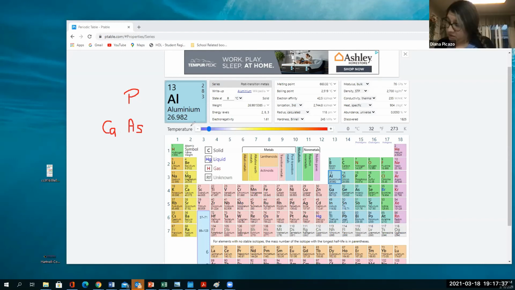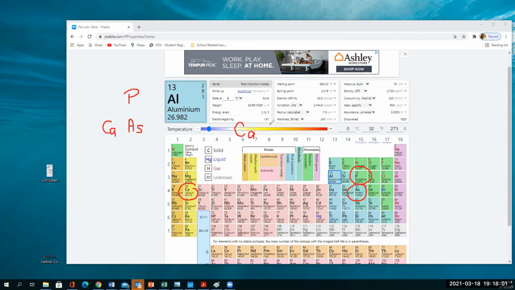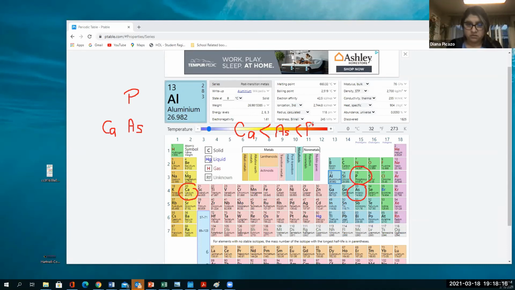Are we doing smallest to largest? So we're going from smallest ionization energy to the largest ionization energy. So it's this guy. The calcium has less fight. So calcium, and then phosphorus would be next, right? I'll say arsenic. Oh no, because it's lower. Yeah, you're right. It's arsenic, sorry. And then phosphorus, because it's on top. Give us another one.